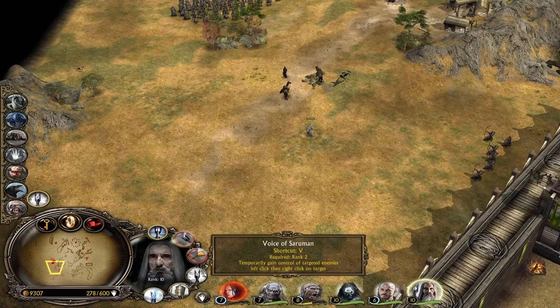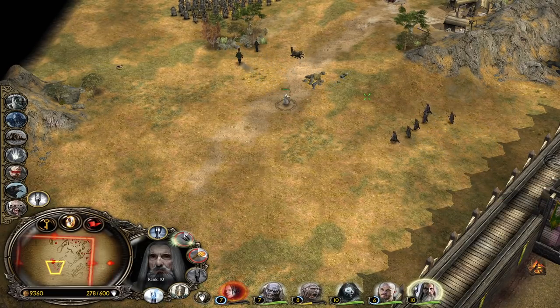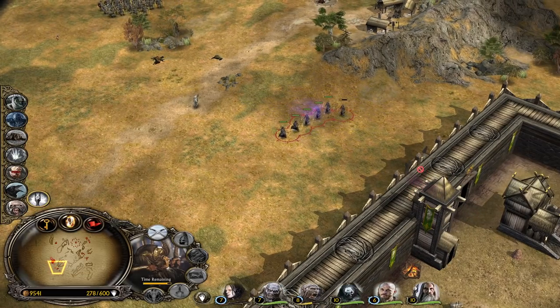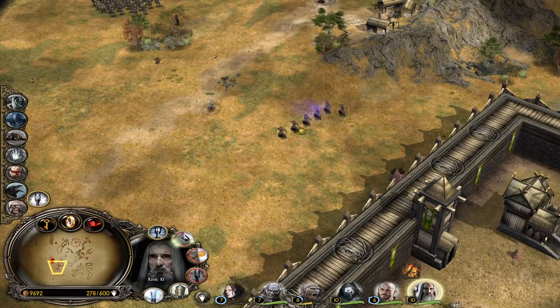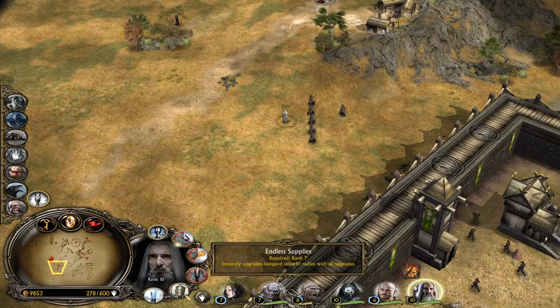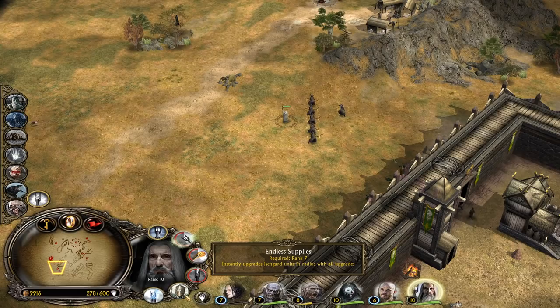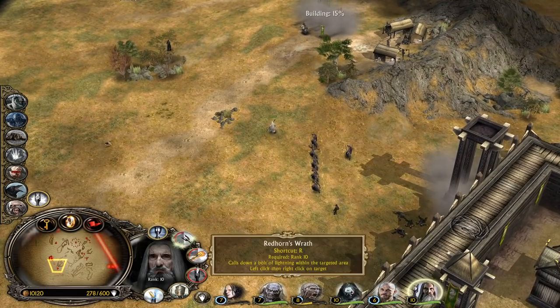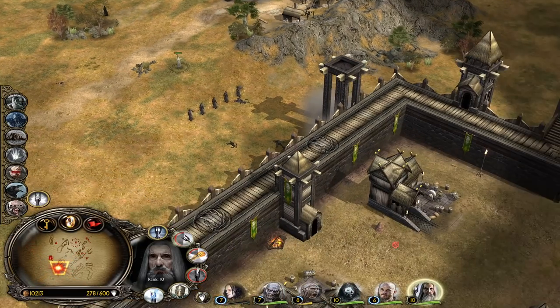This one is gonna be Voice of Saruman. Can we steal them? Listen to my words. And now you are fighting for us. Fight for me. And I will hold your... No. That's not Saruman. And then you have also the Endless Supplies. Instantly upgrades Isengard units in radius with all upgrades. Holy moly. And then you have also the Red Horn's Wrath.